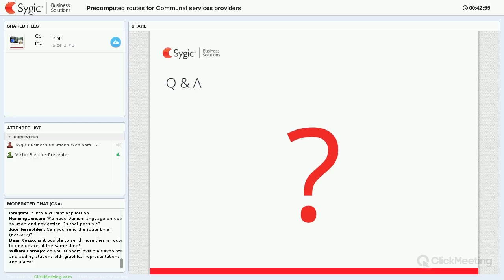As for graphical representation, you can change only the color of the whole route. This is the only graphic representation that we support, and we offer text-to-speech to do the alerts, because we think that this is more effective for the driver.